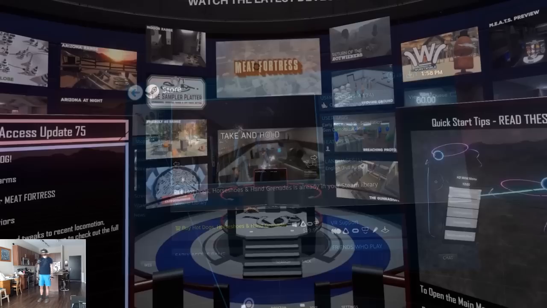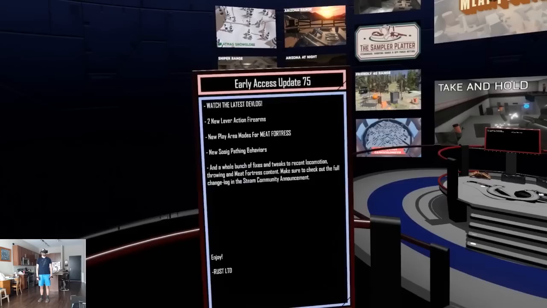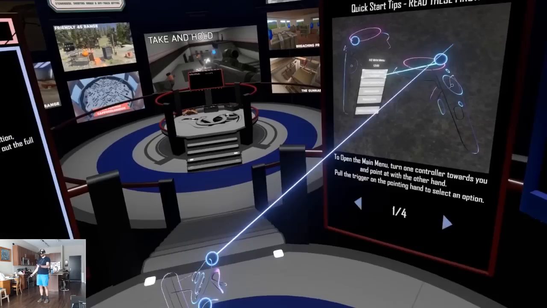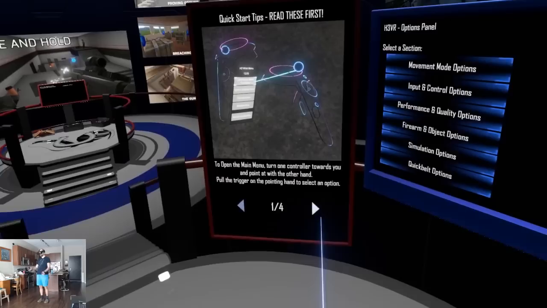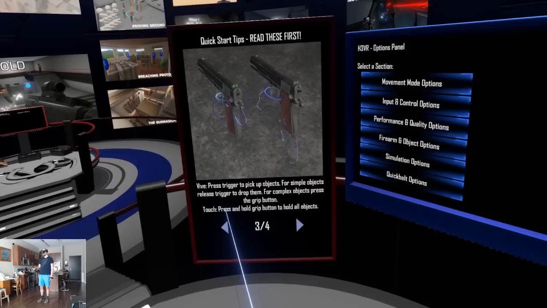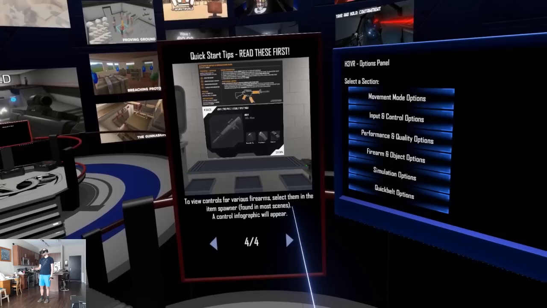Okay, we're here in HQ, it seems. Quick start tips, read these first. To open the main menu, turn one controller towards you and point at with the other hand. Pull the trigger on the pointing hand to select an option. Makes sense, that's cool. To move to a new place, press the menu button and hold. When you release it, it will teleport. Vive, press trigger to pick up objects. Touch, Oculus Touch, press and hold the grip button to hold all objects. To view controls for various firearms, select them in the item spawner found in most scenes.